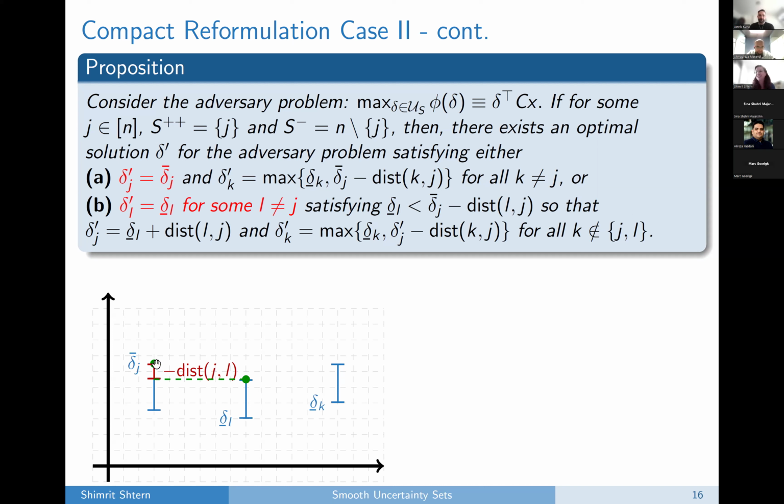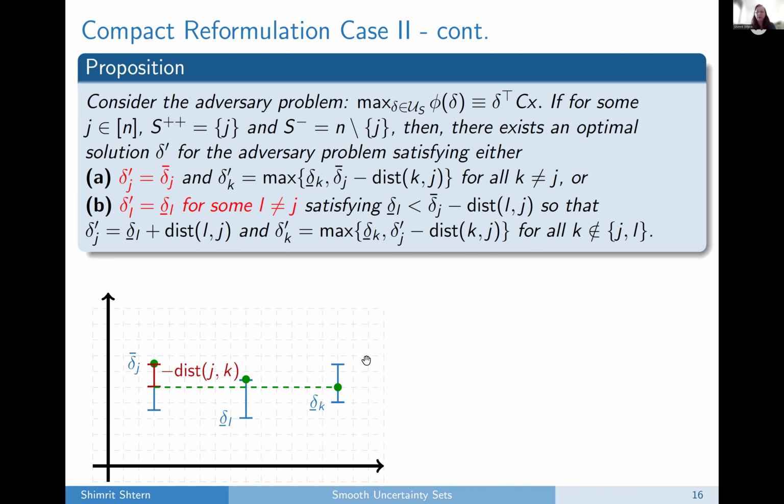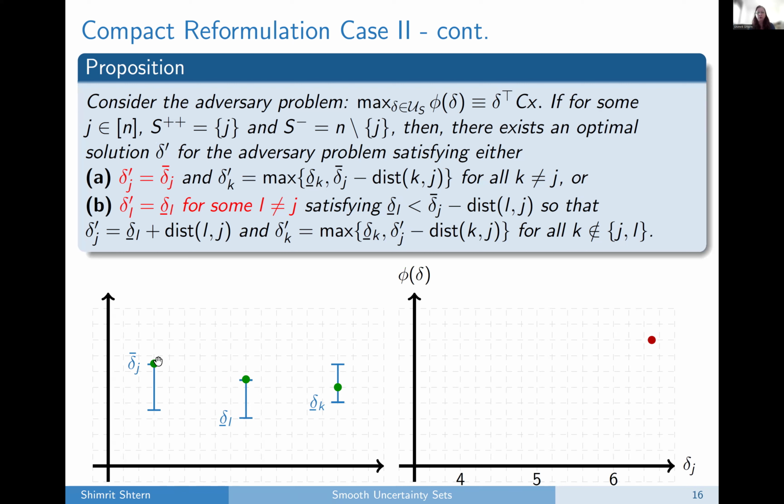So since J has a non-negative and sometimes positive, we want it to be as large as possible, let's say. But then the other ones we want to be as low as possible. And but they can't be too far from the value of delta J. So if we set delta J to be in its upper bound, we know that delta A can, the lowest value it can get is exactly this upper bound minus this JL. And the same for K. So this is the first point we considered. So for the value of J that is its upper bound, these are the lowest values of L and K we can get. And this is the value of the constraints.